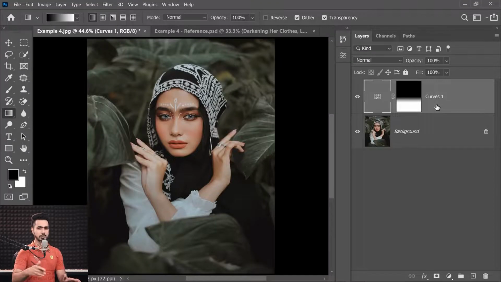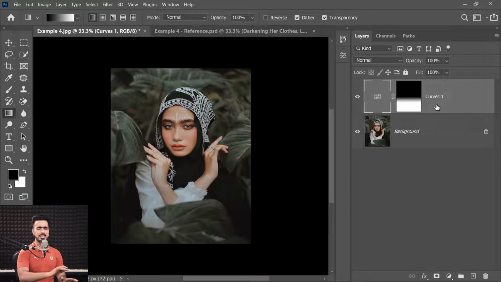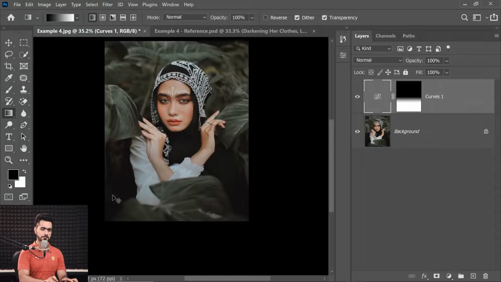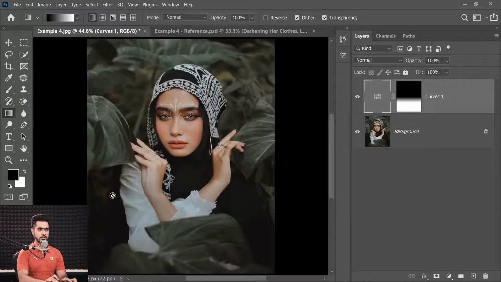We have already talked about BlendIf and how it works. And we're going to use it in this case as well, because if you have a look at the before and after, we are definitely taking the attention away from the cloth and moving it onto the face. But it's just looking too flat right there. There's no drama in it. So how do we bring back the drama?